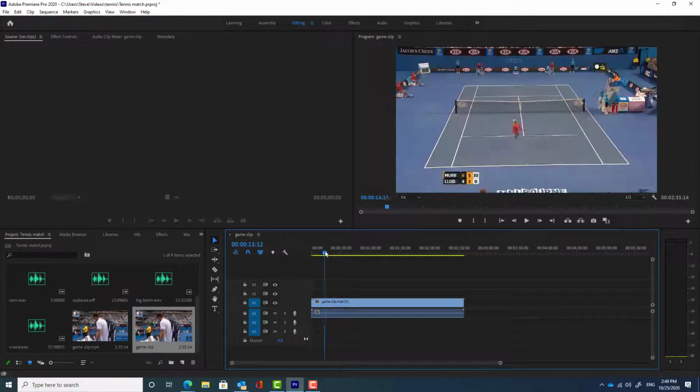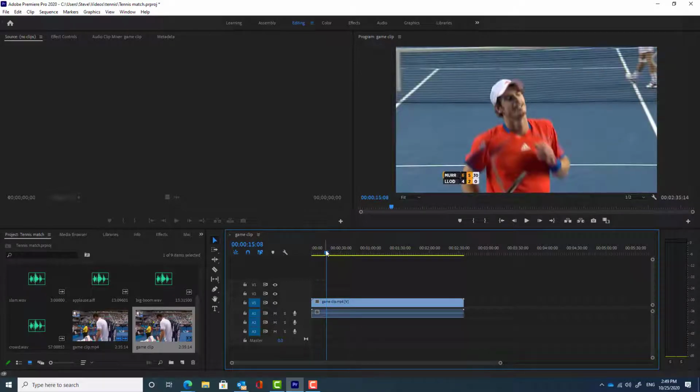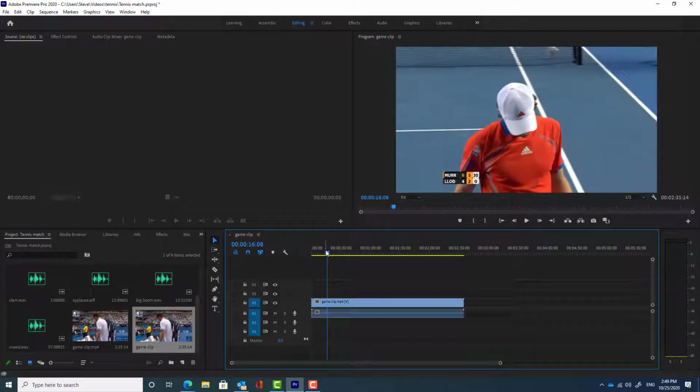part that you want. You can do the same thing using your right and left arrow keys, and that lets you step through your video very precisely forward and back. You can also play and stop your video using the spacebar. Play and stop.